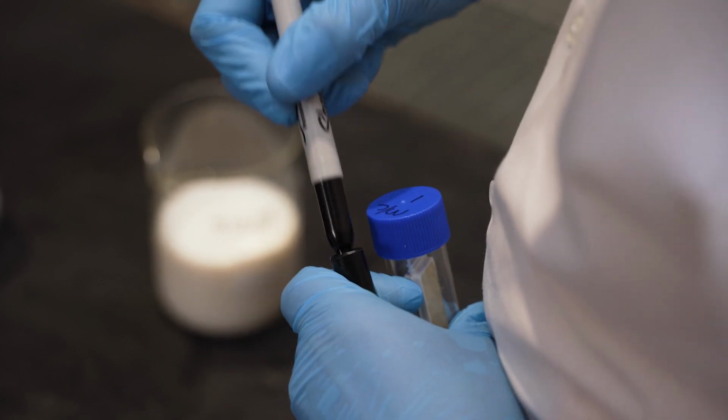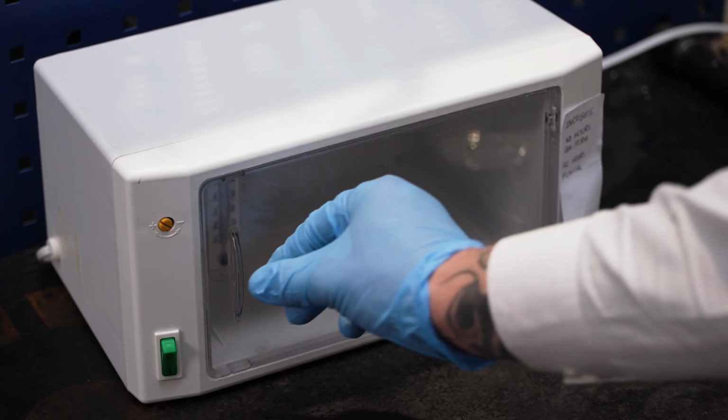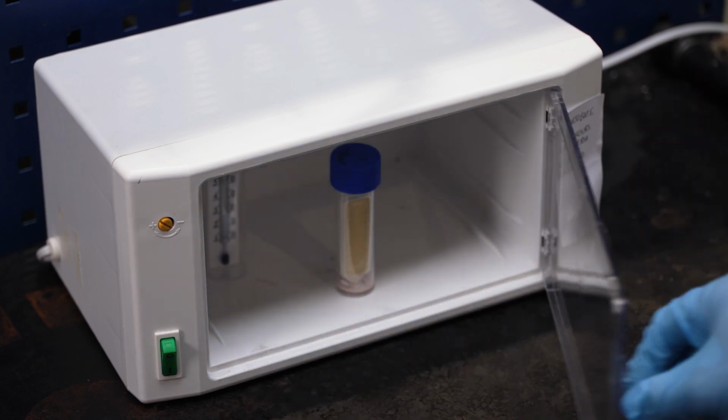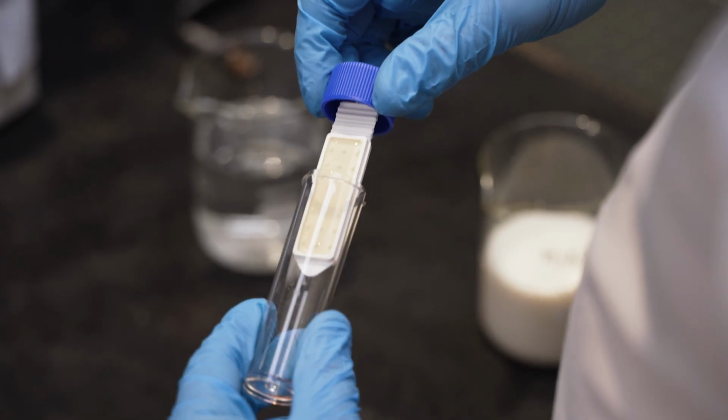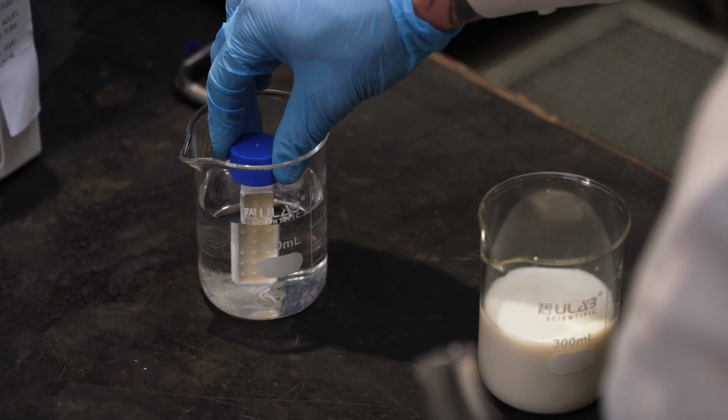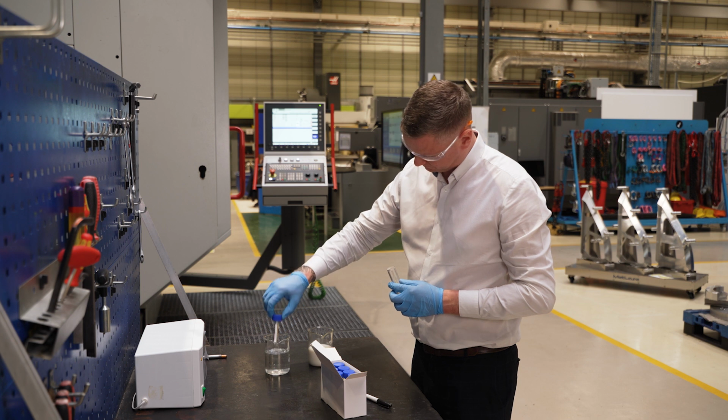Place the dipslide into the incubator. Leave for 24 to 48 hours to check for signs of bacterial growth. The manufacturer's instructions should provide details on the correct temperature and incubation time. Ensure that a dipslide is also used on your water supply as a control test.